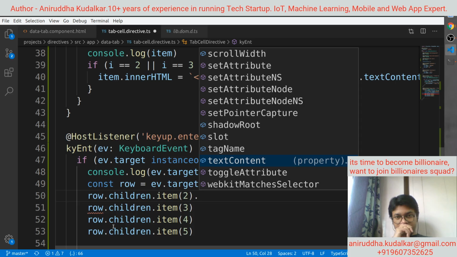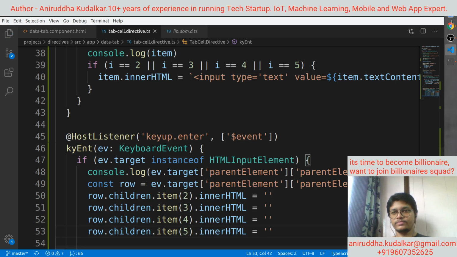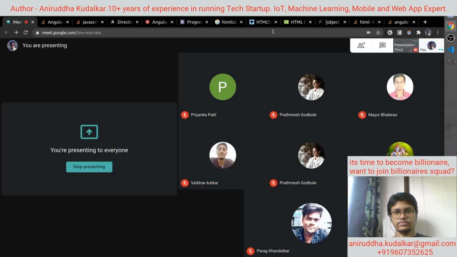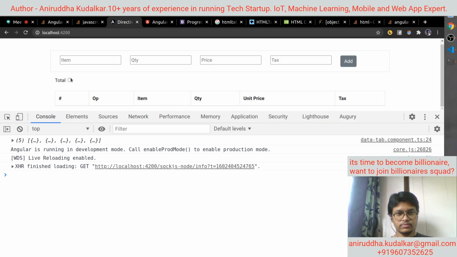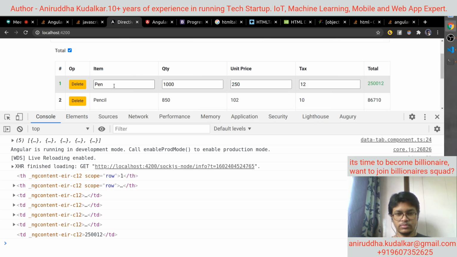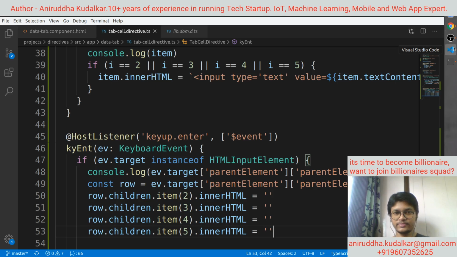Dot innerHTML is equal to, I'm just trying. And if I hit the enter, now see, it becomes, which means the code is working.